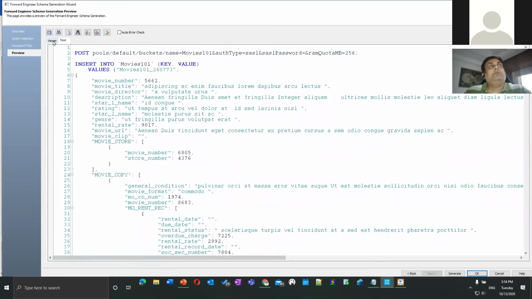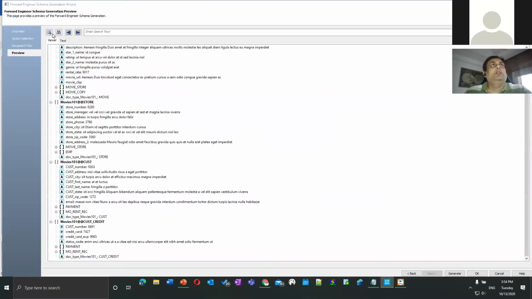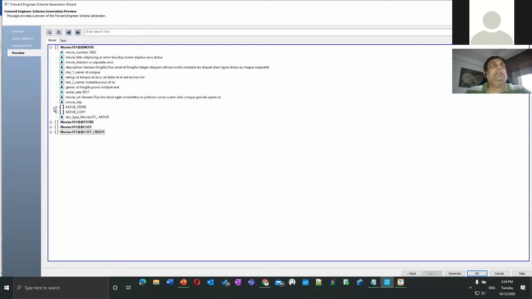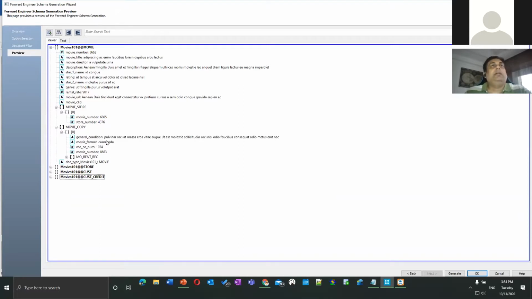Now, there is another very important feature that we have added in the forward engineering, which is called the viewer. If you click the viewer, you will see that it lists all the documents that we are forward engineering into. If you expand it, you can see the details about those documents, how they are structured, what data types they have, and what the defaults are, what values we are putting in. Remember, these are sample values or dummy values that we are creating to execute into the database, as documents cannot be created without some value associated with them.